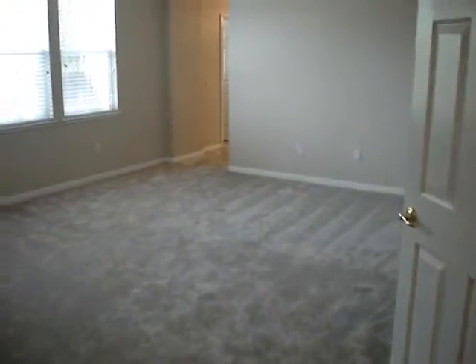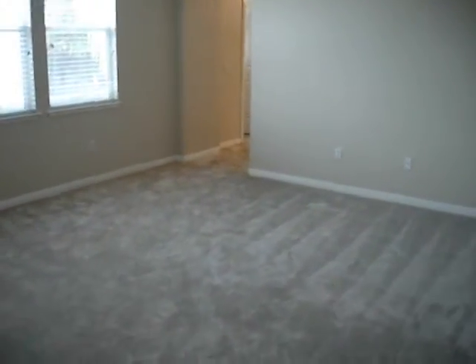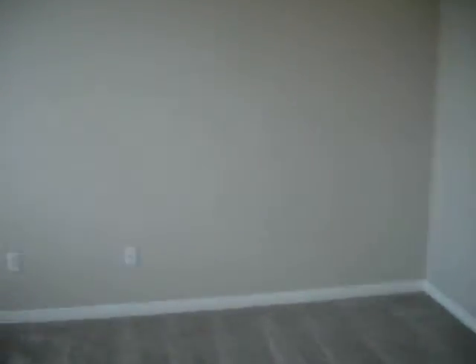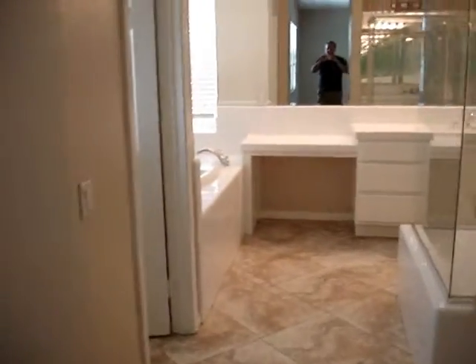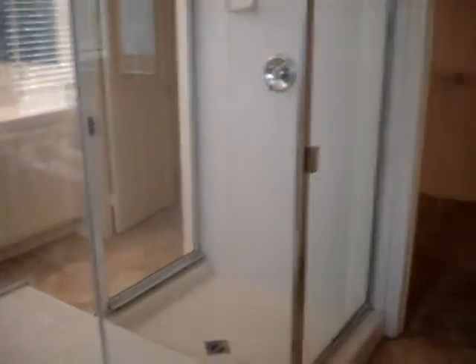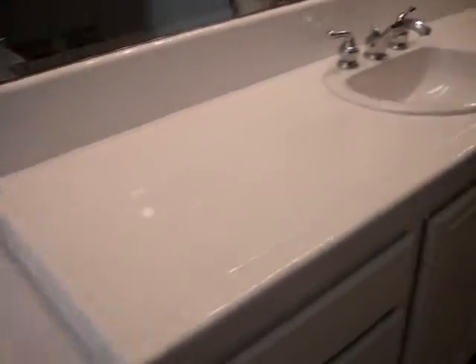As we enter the master bedroom, you have double wide doors, a large master bedroom with plenty of room for an entertainment center and a large king bed. The full service bathroom includes a shower stall, full service basins — his and hers — a large bathtub, and a full-sized closet.